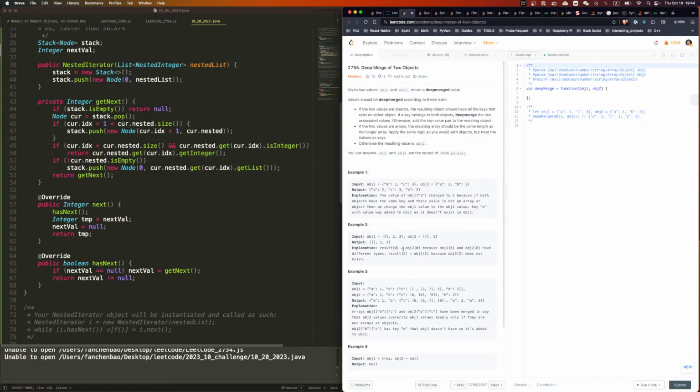Result 0 is because this object and this have different types. So if they have different types, we follow this. Result 2 does not exist because object 2, yeah, that makes sense.